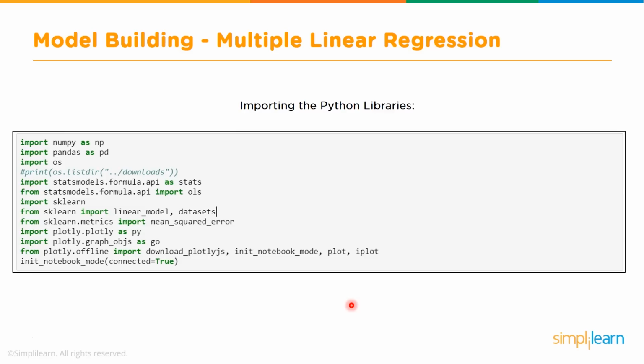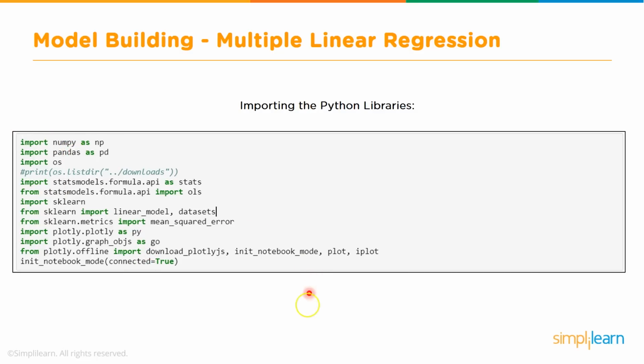So what are we doing here? First thing we need to do is import a bunch of libraries in Python which are required to perform our analysis. Most of these are for manipulating the data and preparing the data, and then scikit-learn or sklearn is the library which we will use actually for this particular machine learning activity, which is linear regression. So we have NumPy, we have pandas, and so on and so forth.